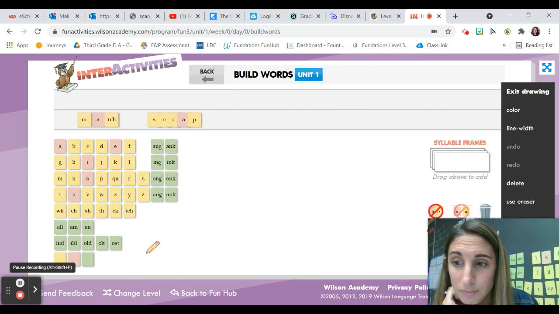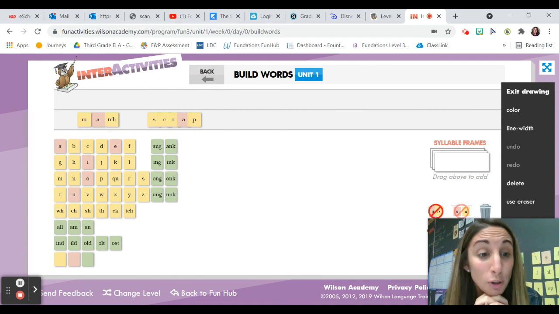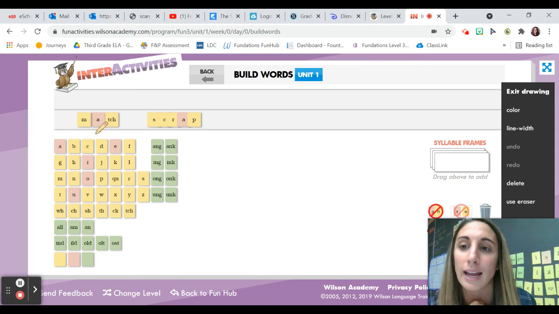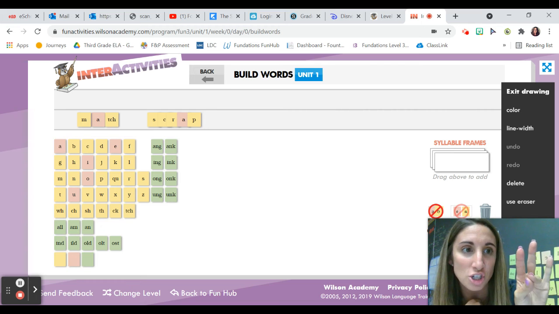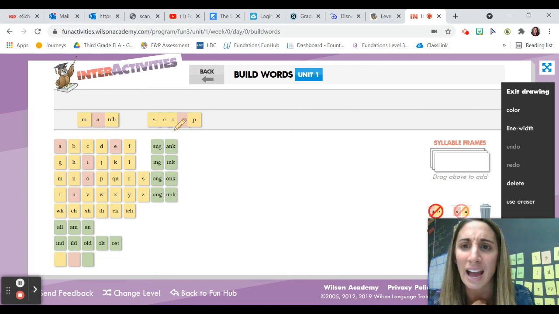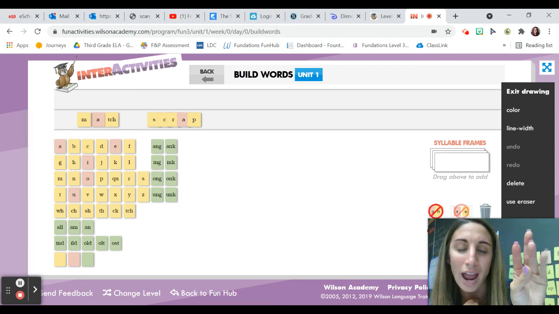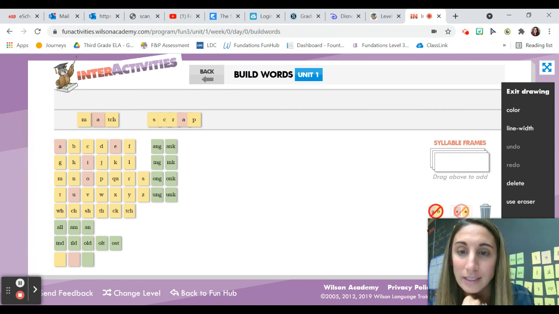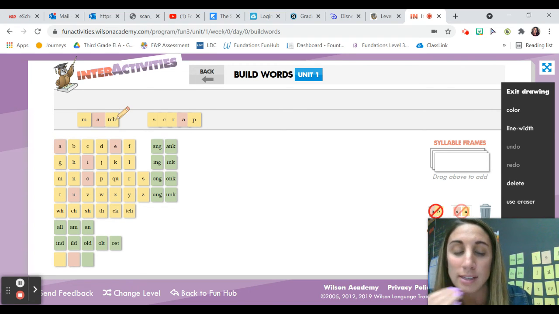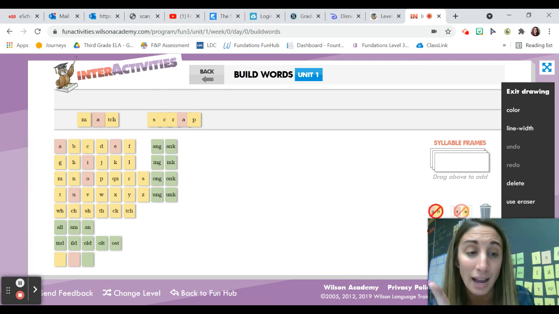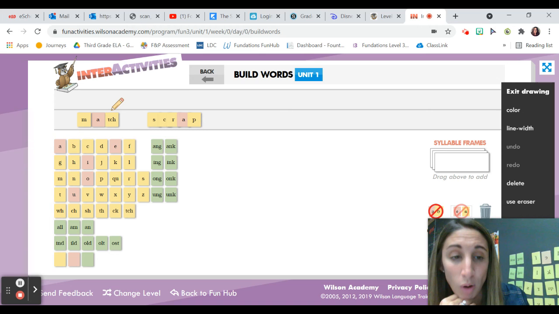All right. Okay, I wanted to touch base with you real quick and make sure that we understand eventually how we will mark a word with a trigraph. Okay, so if you look in the words that I have built up here, we have at, ch, match, and we have this one, scrap. So if you notice in both words, we have three consonants together in match. And in this word, scrap, we have three consonants together. But remember, this is a trigraph.